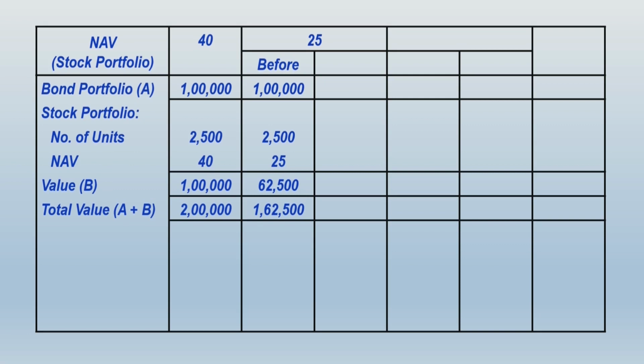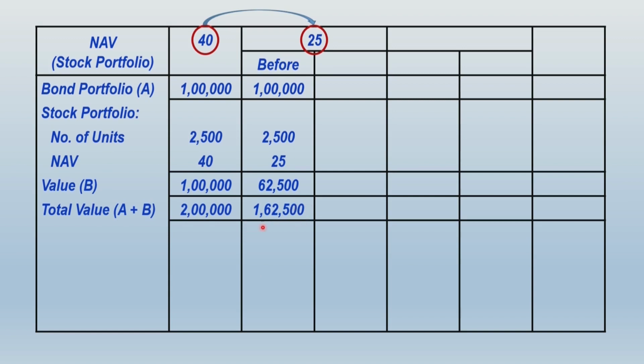So I am picking the NAV of 40 as the base NAV, and now the change is to 25. So from 40, if the change is to 25, we have already found the percentage change as 37.5, which is fulfilling the criteria of rebalancing, and therefore we must go for rebalancing. Are we convinced that we must go for rebalancing? If so, look at what the portfolio value was over here, 1,62,500. Now you tell me, if this is your total portfolio value, how much should be invested in bonds and how much should be invested in stocks?